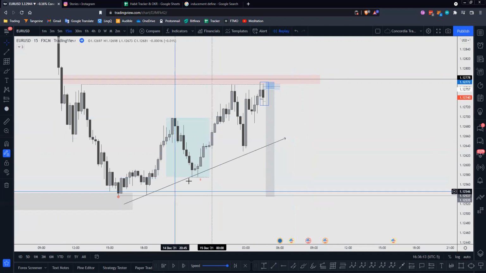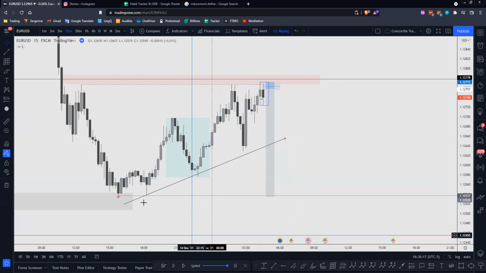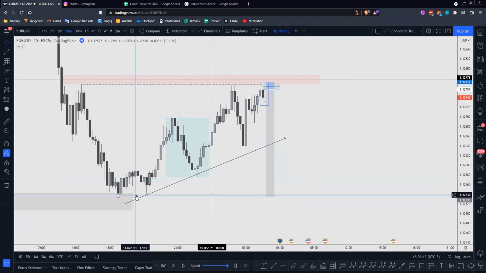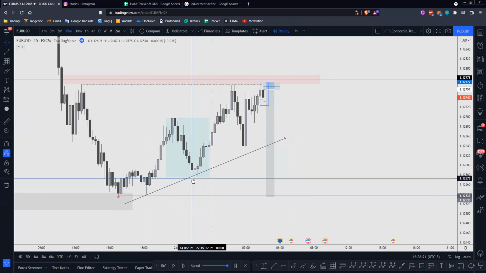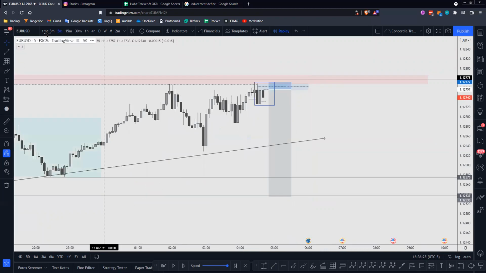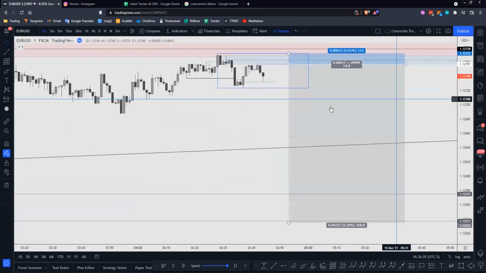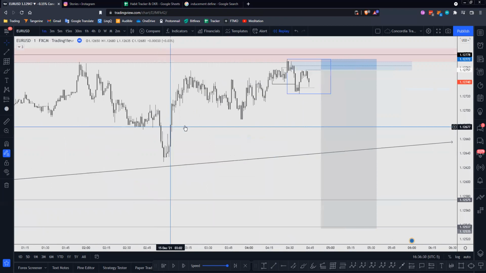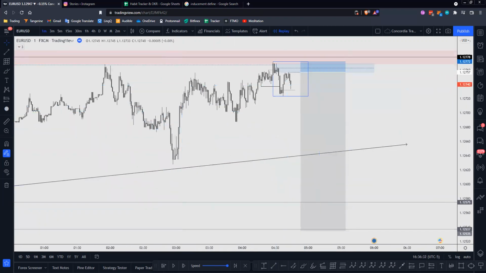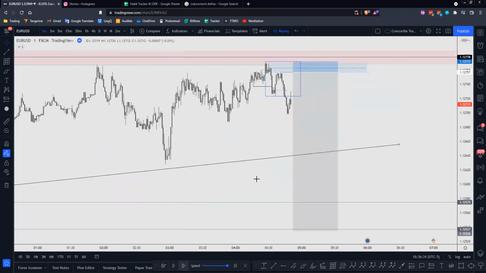And so I'm just going to take this off here first, and then put it at the other target here. And so, yeah, that's basically it. Let's see if it plays out as anticipated, right? So now we have multiple confluences up in this level. Okay, so it broke down.